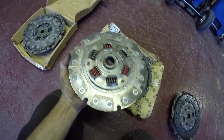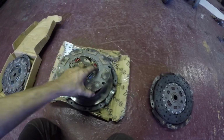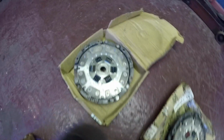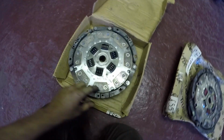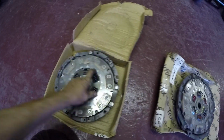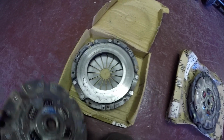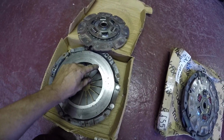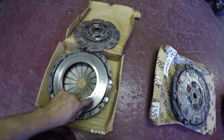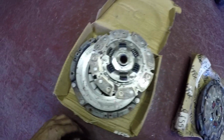You can see that way it's just worn, it's not even bedded itself in yet. And I know they need to be bedded in proper, these clutches, before they start working proper. Same with this one, that's not even bedded in, nowhere near yet. The only thing I'm a bit worried about is the service area on the paddles. It doesn't even cover the whole of the clutch on the pressure plate. So I'm a bit dubious about that. But apparently they might be good clutches.